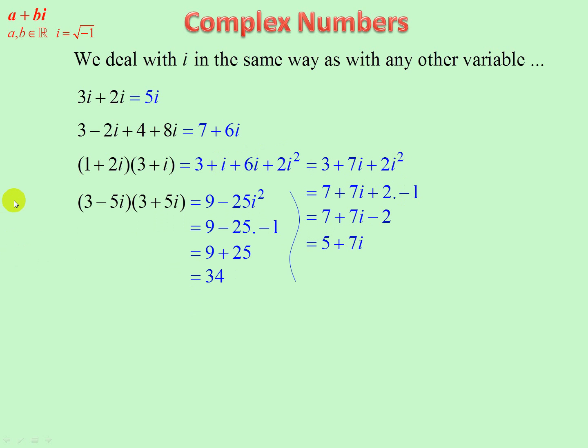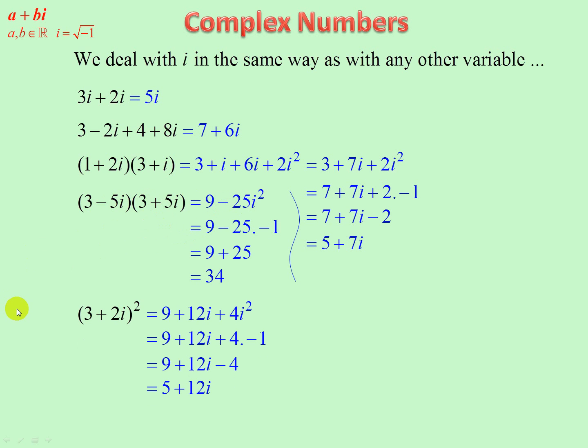Here we have a difference of squares. Same as m minus n, m plus n. The center term goes. So we end up with 3 squared minus 5i all squared, giving you 25i squared. And here we're squaring a binomial, which we can do by a pattern. We can write the two brackets separately and multiply out four products, but there is a system. Square the first, multiply the two together and double, so 6i doubled is 12i. Square the last, 4i squared. Now, i squared is -1, so we can simplify down to 5 plus 12i.